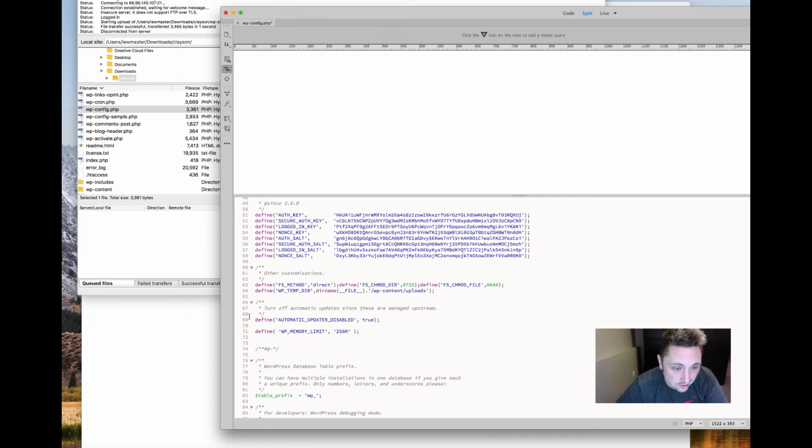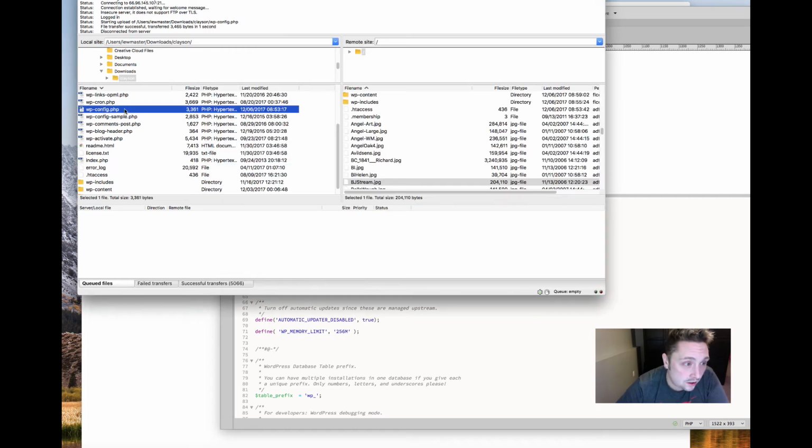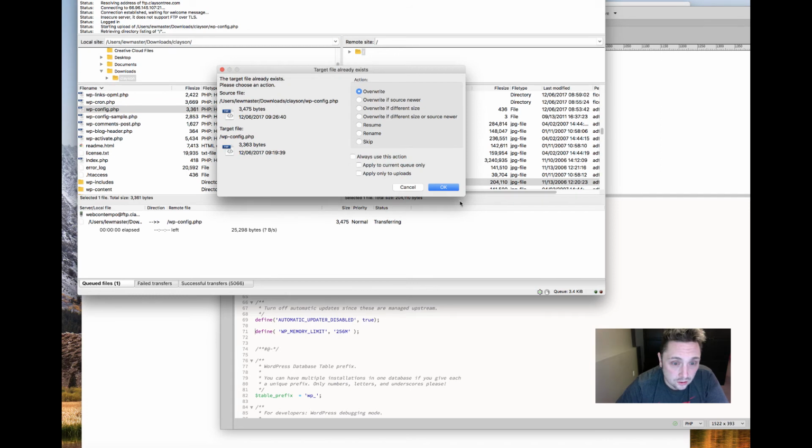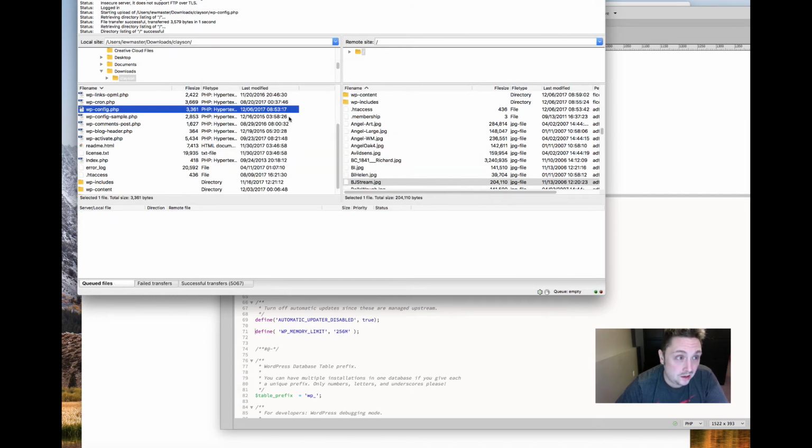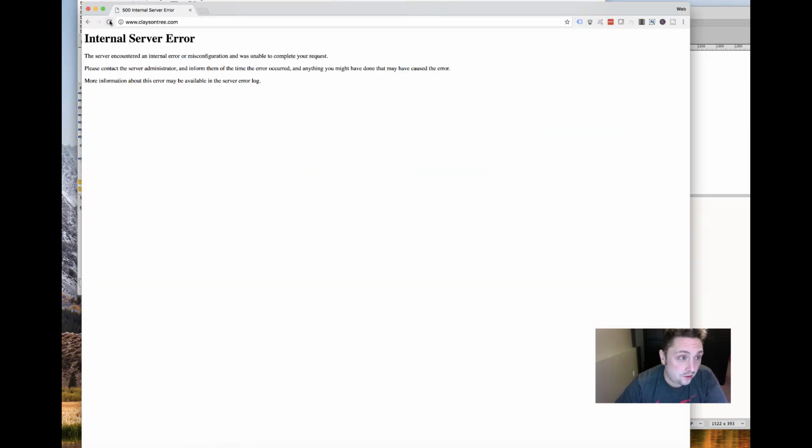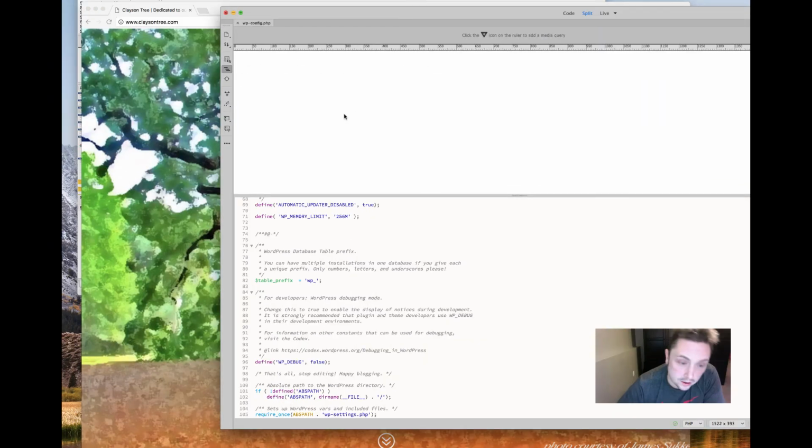So all you need to do is do that, then save the file, and go back over here and re-upload it to your server and make sure you overwrite the old one. And if you're lucky, most of the time that is going to instantly solve the problem for you. Now again, that's only going to probably work 9 out of 10 times. There are some other ways that you can get the 500 error besides this, but this is always the first thing you should try because it really only takes a minute and it will probably solve your problem.